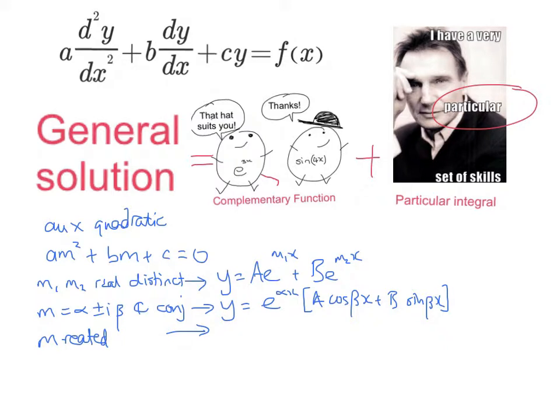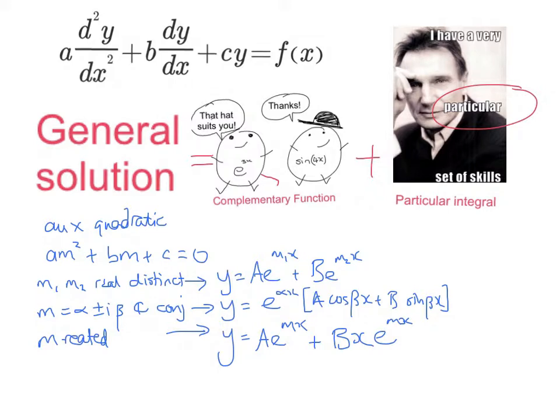If you have a repeated root, then you start with your a e to the m x, and then you can't have that again because you've just had it. So you introduce this x, and that pulls the second part of the complementary function, the bit that makes it two-dimensional, away from that first part. Multiplying by x is what we're going to do when we need a new solution, but we've already got the solution there, and the new one would just be the same as the old one, so we multiply by x.